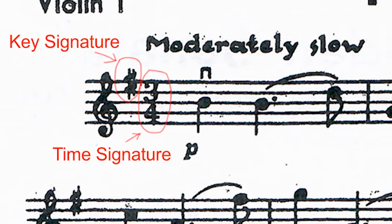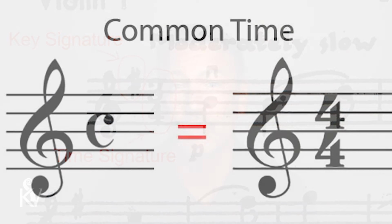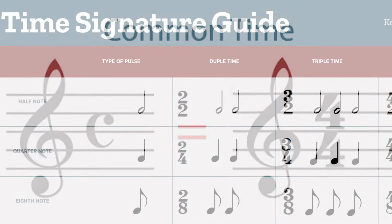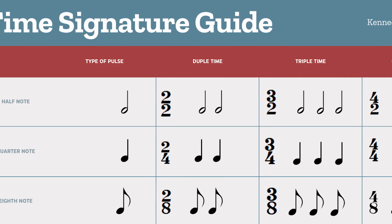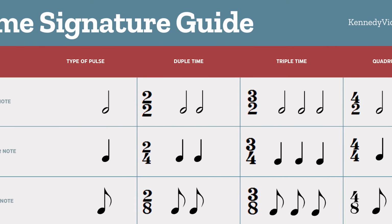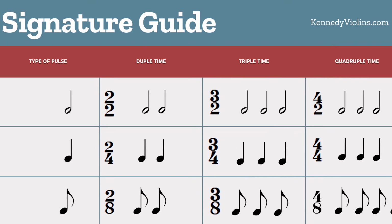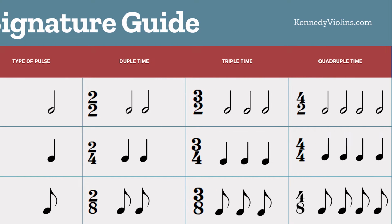Now, if there was a C there, that would mean that we're in common time, which would mean 4/4, okay? Now, what if we had a 2 there? It could be like 3/2, 4/2, 2/2, something like that. But you just want to look at that bottom number. And generally, that bottom number is going to be a 2 or a 4. So, if you see an 8 in that bottom number, then you're going to have an 8th note in your foot. That's your beat, okay?